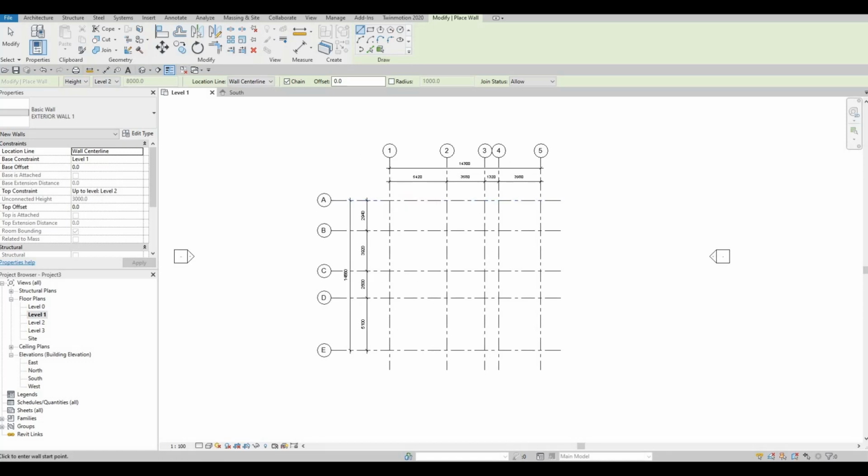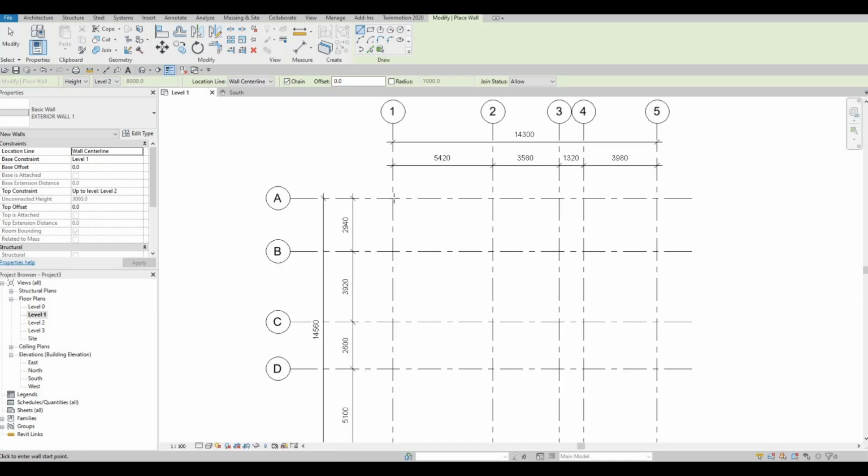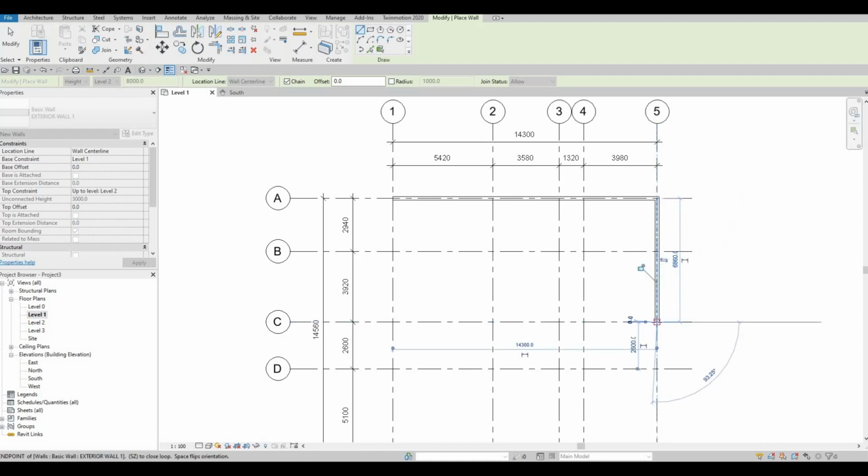So after that, let's go to our A1. So we're going to click there all the way to A5, going down to C5, all the way to C1, and going back to A1.